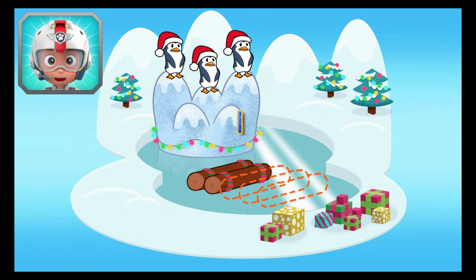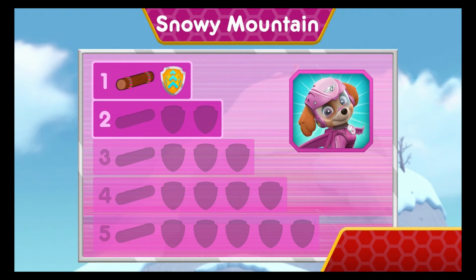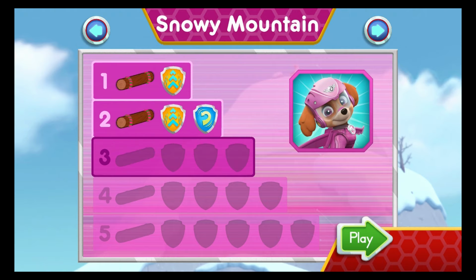Skye has 1, 2 logs. There's only 3 logs left to find. Keep flying to find them all so Zuma can build a raft. Wow, you earned new badges. Way to go. We found speed boost. Woohoo! We found the barrel roll. You found the log. You've unlocked the next level.